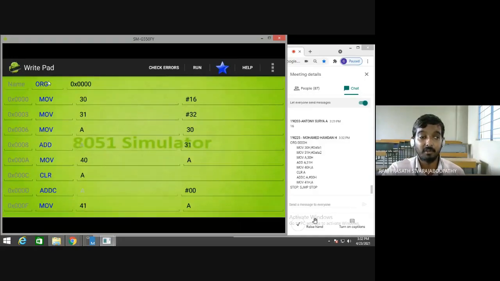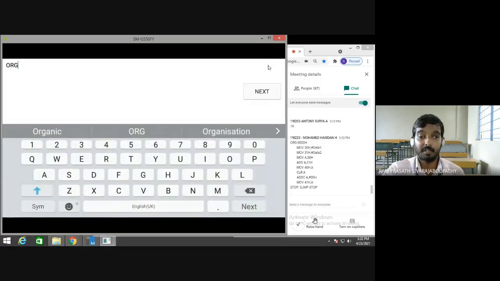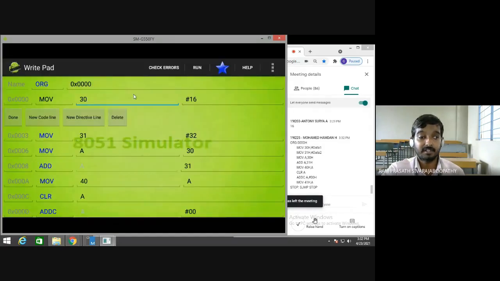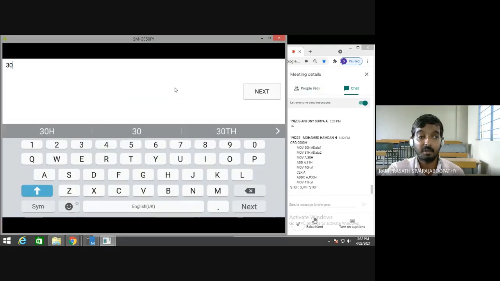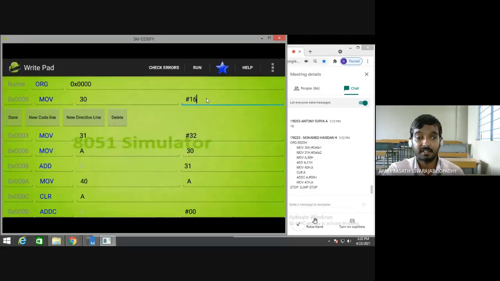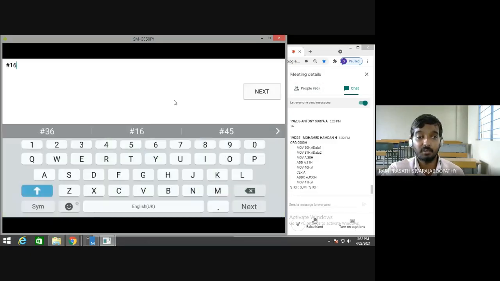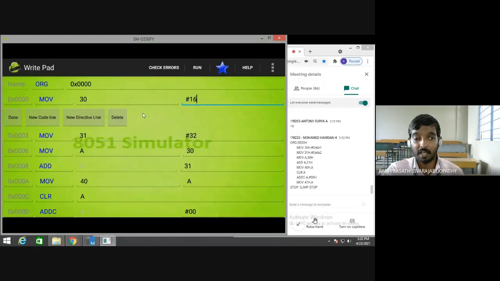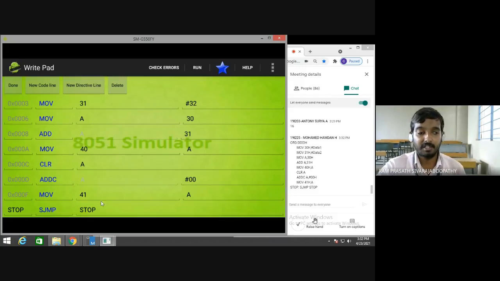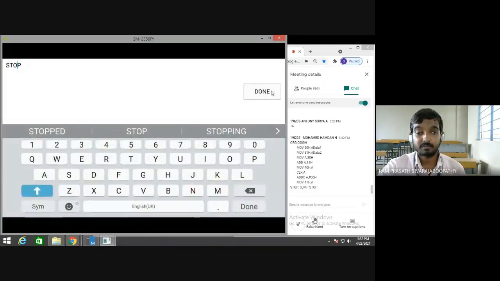But உங்களுக்கு எப்படி வரும்? ORG click பண்ணனும், இந்த மாதிரி வரும். Next கொடுக்கணும். Then you have to give the address. Next கொடுக்கணும். Fine. So next instruction போயிடுச்சு. Move 30, click. Then you have to next click. So in that way only you have to do. அடுத்தடுத்து நமக்கு tab அடிச்சு நான் போயிட்டு இருக்கேன் சிஸ்டம்ல யூஸ் பண்றதுனால. Fine. It won't be supported in the mobile phone.